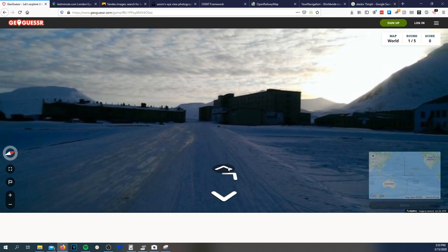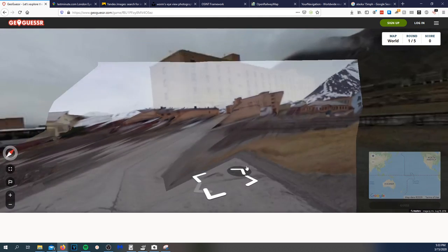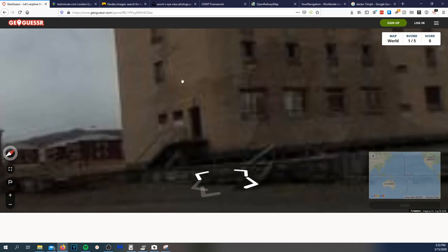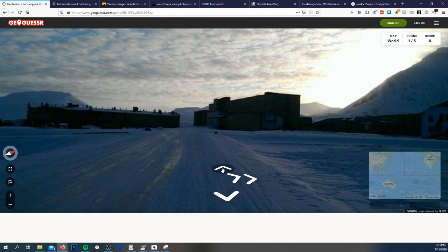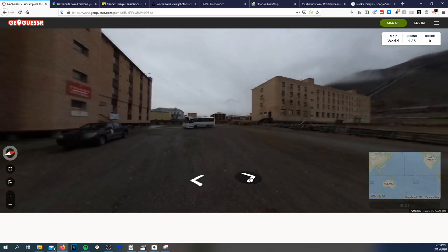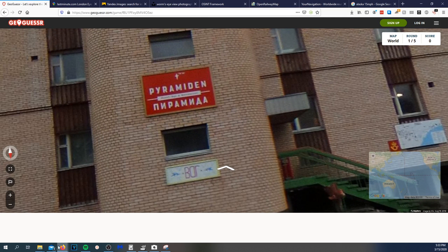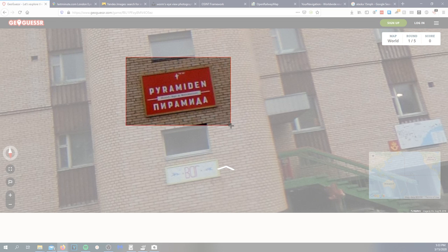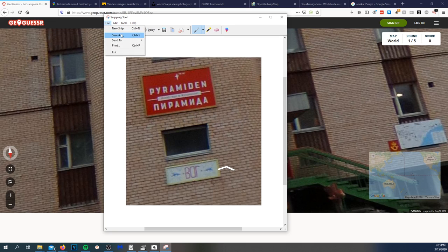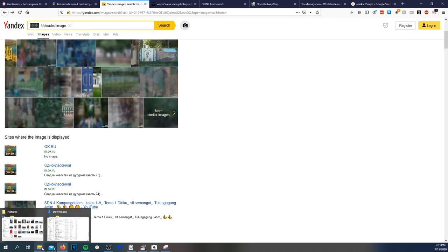Hmm, it was actually in Alaska. These photos are the worst. Slightly better photos now — let's do this. What does this sign say? Let me get closer. These photos still suck. Okay — I said definitely Russia, so let's take a screenshot of this and name it 'Russia' to throw into Yandex.